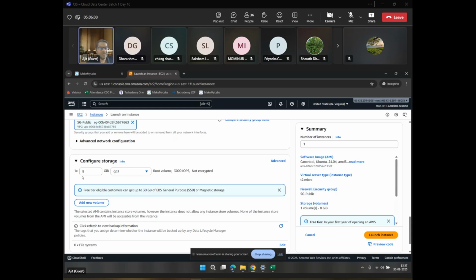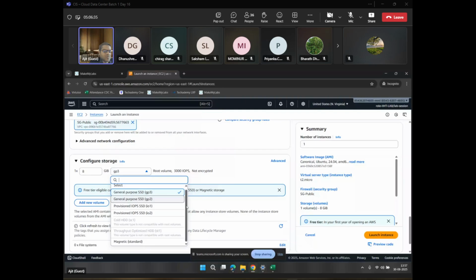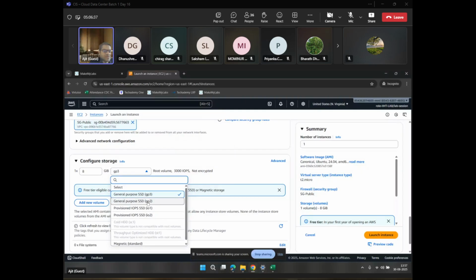General purpose, and that storage will be on SSD or magnetic storage. So instead of 30 GB, I'm going to keep the default 8 GB. On GP3, I can see the storage types that I can select.